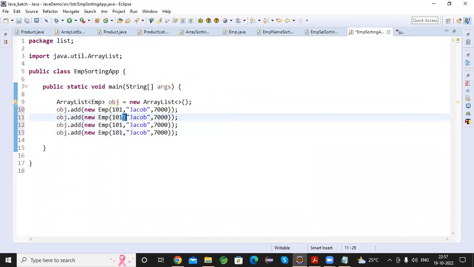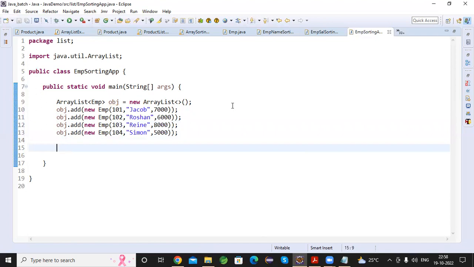Let's take the employees: this is 102, this is $1,000, this is 104, $8,000, and another 104 with $5,000. I have a list of employee objects.